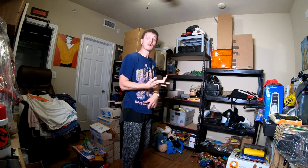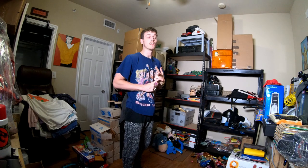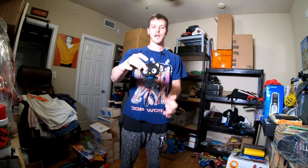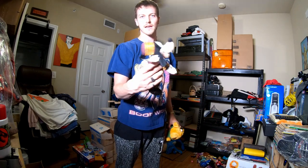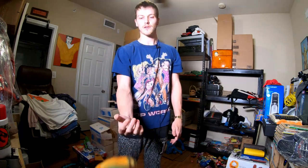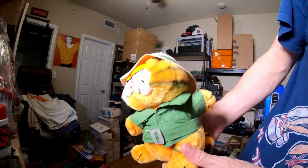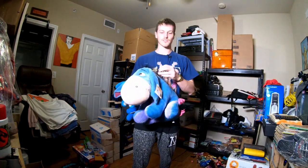Alrighty, time for plushes! Everybody needs plushes — your grandma, your grandma's dad, your grandma's dad's dad — they all need plushies, so why not pick them up? Check this out: Harry Potter owl, Gremlins, Jeremy Fisher with tag, Choco Cat 2010. We got a Tower of Terror Goofy beanbag plush with the tag — super cool, I have not seen Tower of Terror before, not sure if it's a movie or a ride. And then we have a 1981 Garfield safari plush — he still has his jacket on. All the ones I found on eBay don't have their jackets on.